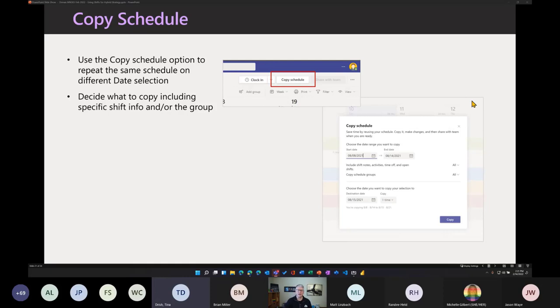I also can copy the schedule. So you get it down, you get it pat. You don't have to do the individual. You can literally take, I want this week, or I want these 2 weeks. I want this schedule for this particular set period. Please grab everything, right? It could be notes. It could be time off. It could be open shifts. It could be, what do you want? Do I want to copy the people that are in there too, the group? I can copy that, and then I can move it to another location. It makes it easy to reuse something that you may have done month to month, if that's the case.